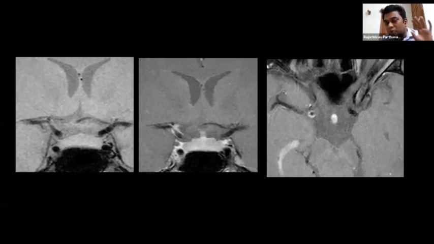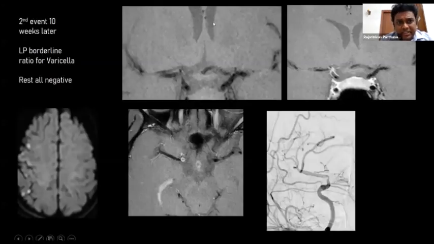We thought it was a focal vasculopathy. This patient didn't want any lumbar puncture or further investigations at that time, so we decided not to do it. Then she comes 10 weeks later, again with recurrent strokes in the right hemisphere. Now we repeated the vessel wall imaging. Again, you see thickening of the wall. You see concentric avid enhancement as much or probably more than the pituitary stalk. And you see the narrowing has progressed in this particular imaging.